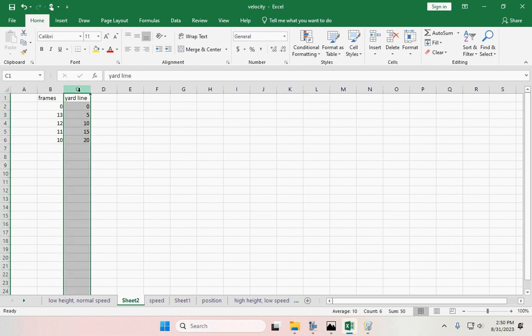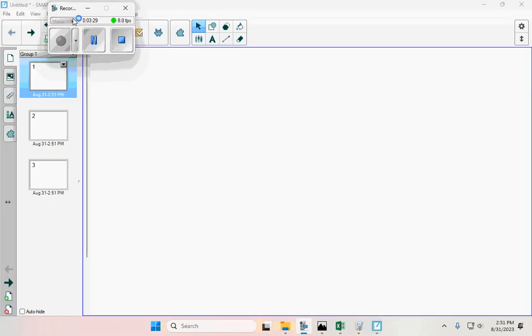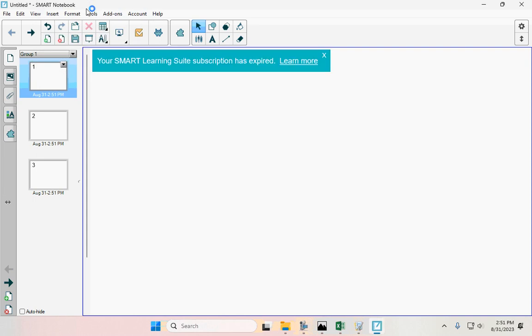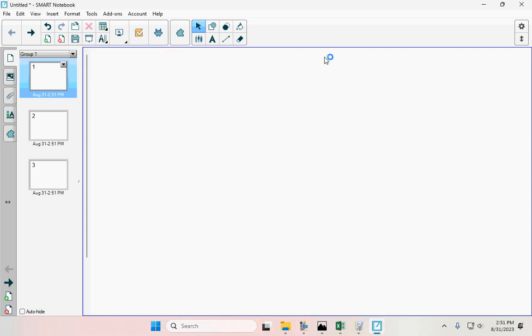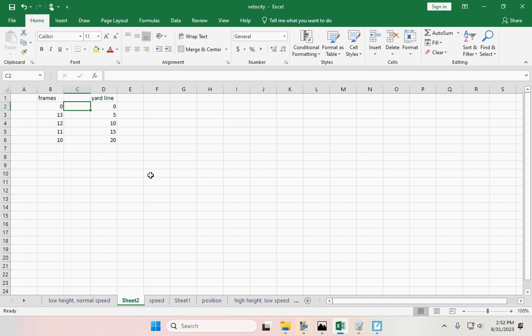Okay, so let's see, I'm going to move this over. I want to convert these frames to times because remember, I'm shooting at 30 frames per second. Let's write this down. My drone shoots videos at 30 frames per second. Sorry about that. My pen's not working, so that's okay. I'll just say it in words. My drone shoots at 30 frames per second. That means that each frame is 1/30th of a second.